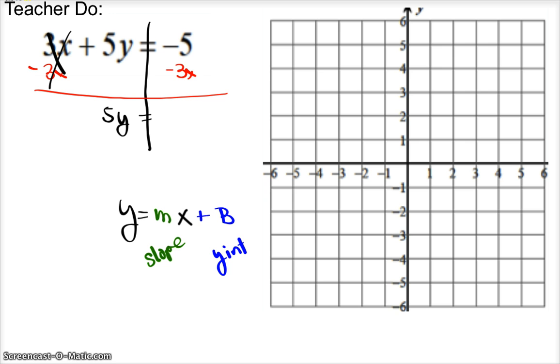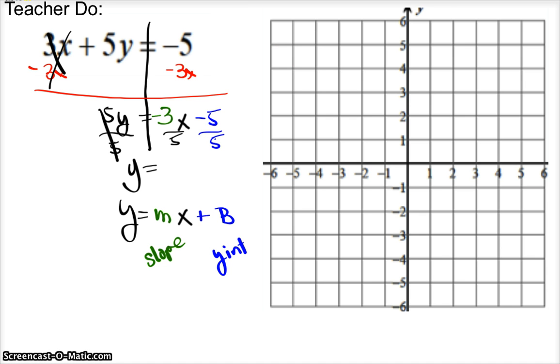And then minus 5. Again, let me color coordinate this. Here's my negative 3. Here's my x. And then here's my plus 5y. Oh, minus 5. Now what you notice is it's starting to look like it. I got my 3 and then the x. I got my number that's all by itself with no variable. The only thing I got to do is divide this 5, get rid of this 5. So I'll divide this side by 5, so these go away. And I now have y all by itself. I'll divide this side by 5 also. And I'll divide that 5 by 5. Everything gets divided by 5.